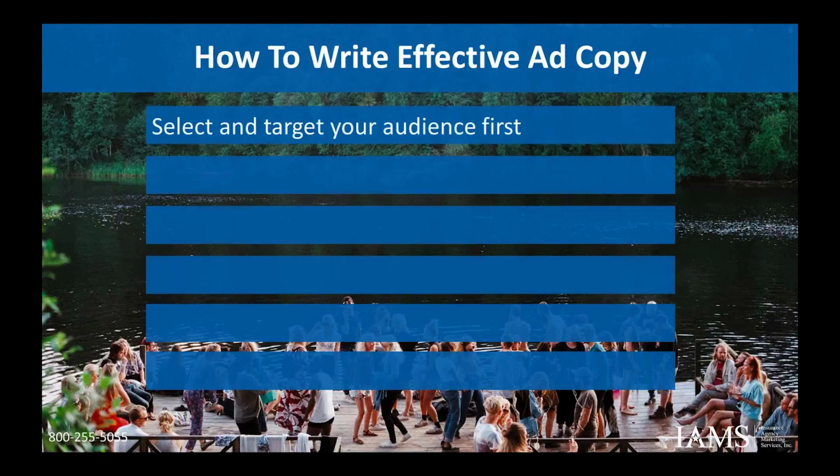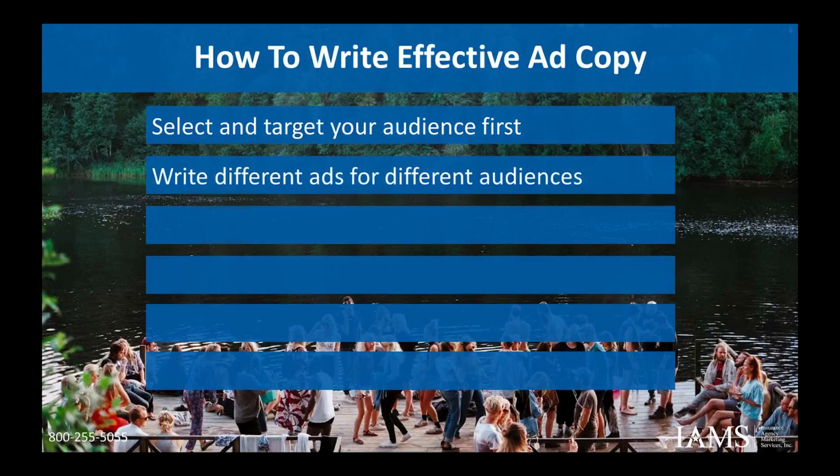How do you write effective ad copy? First, select your target audience. So before you even think about what you're going to put down for an ad, you need to think about what audience you want to target. This will determine every course of action that you take for writing your ad, for us helping you design it, for how much money you're going to put into it. It just really depends on what you want your target audience to be.